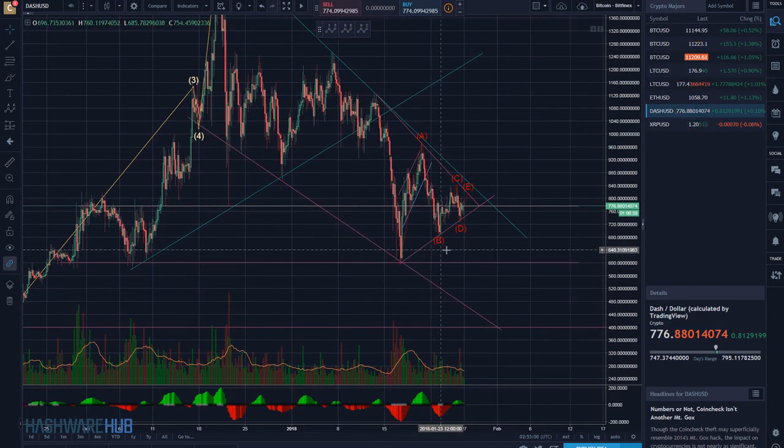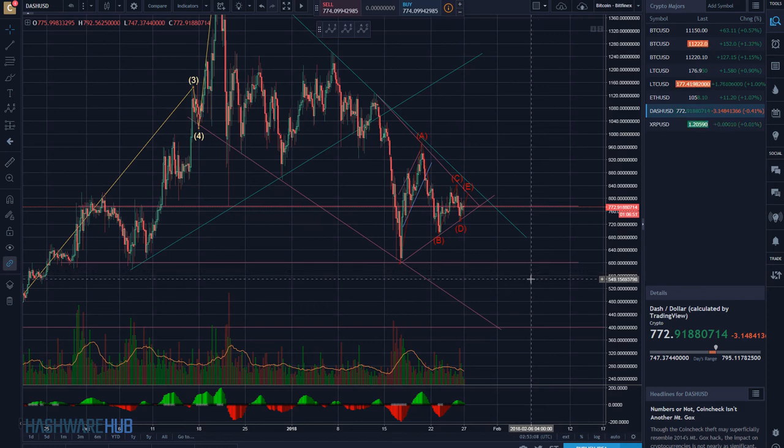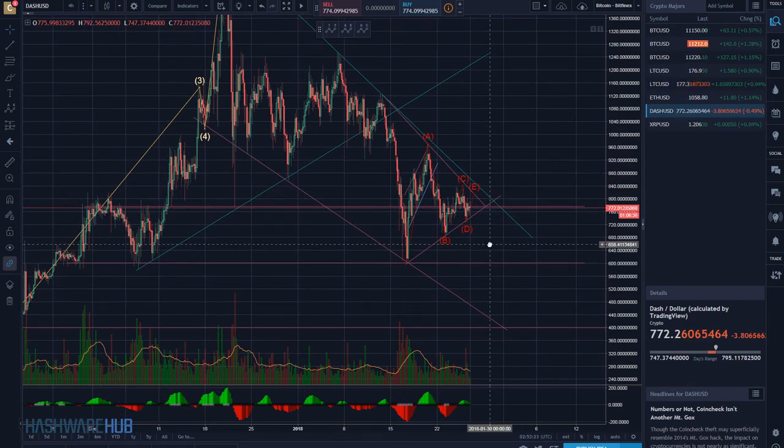Or the second thing is that we really test this line out a lot. I'm talking like spending a day on the line, and similar to what happened here. Obviously, there's a resistance here that would be support, but similar to what happened here or what happened here, right? Really just confirming that that low is the real low.